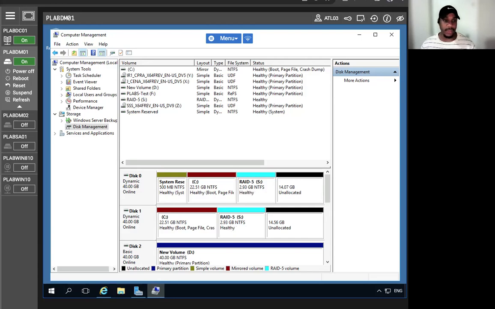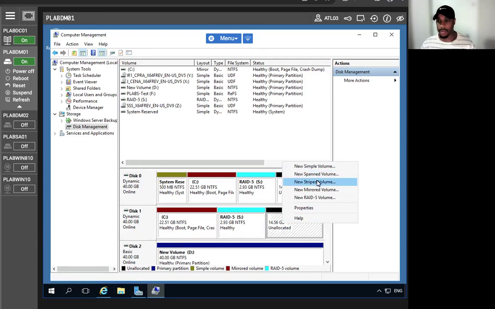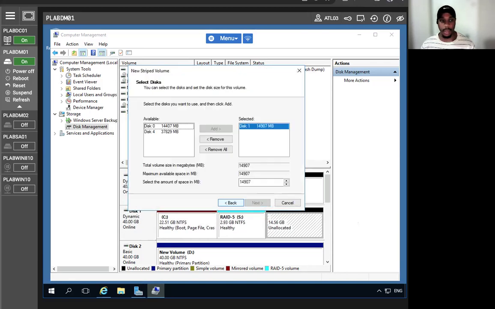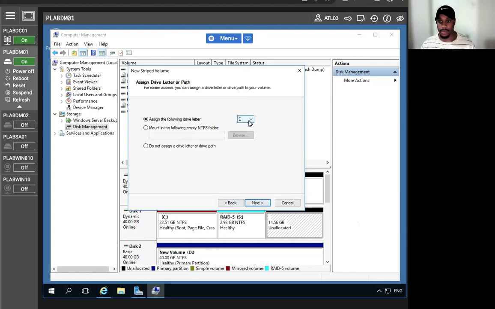So it requires at least 2 disks with the identical unallocated size, right? It's created to enhance the performance of the disk as it provides an efficient disk read time because the disk heads are moving simultaneously, giving a fast throughput, right? So let's actually go back to disk drive 1. See, new stripe. Okay, perfect. And then we're going to add this 4. And then let's see. All right, so this 4 changed the size. Okay, that's okay. Then 1, 2, H.